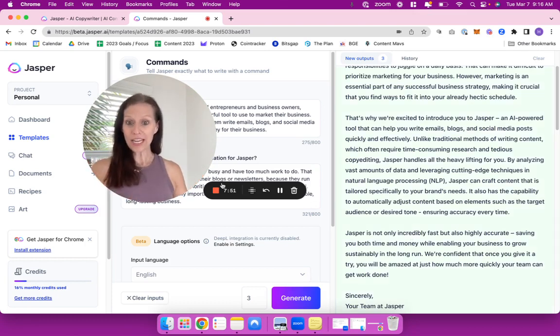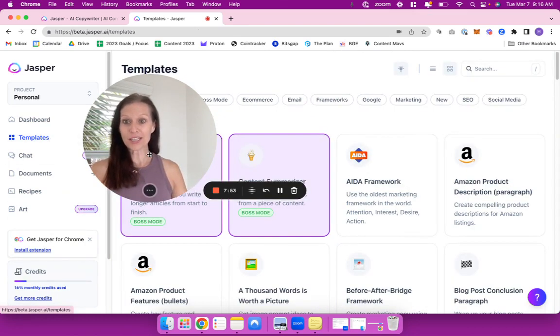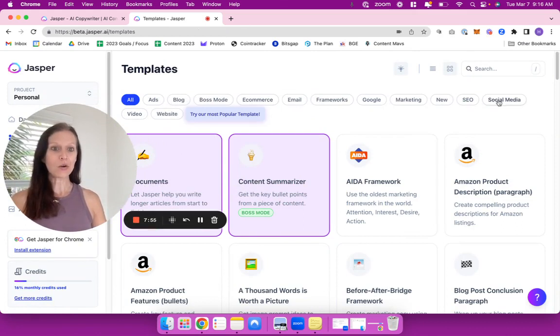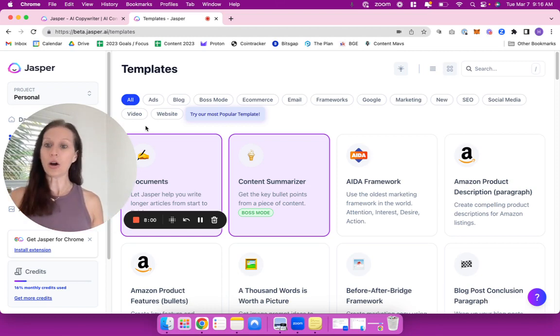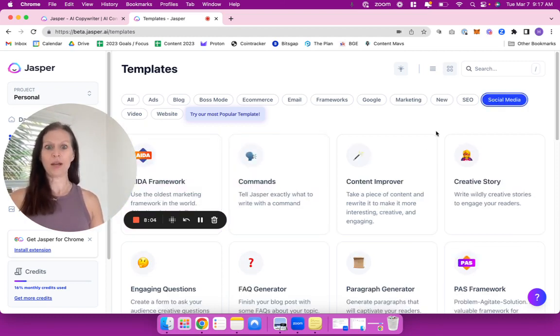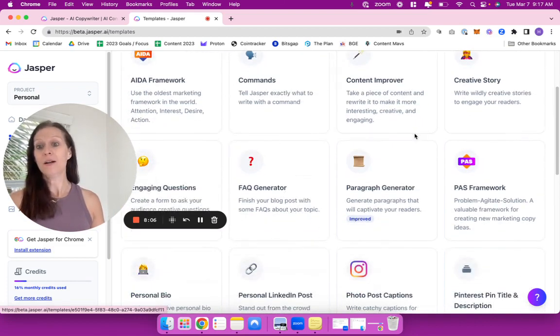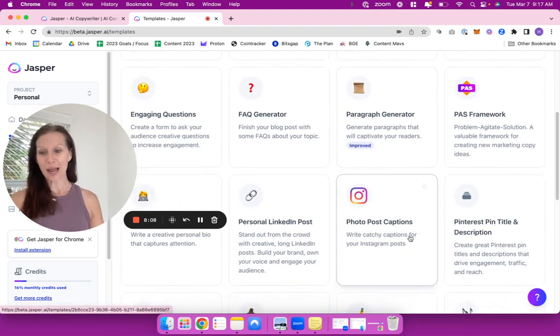And when you log in, what you'll want to do is just come to templates and start to look in these categories so you can see what's relevant to you in your business. What type of content are you generating? I will point out very quickly, social media is a banging one because you can use it to create not only the content, but also to write captions for you, which will save you a ton of time and a ton of money in the long run. So I encourage you to check it out. Let me know what you think.